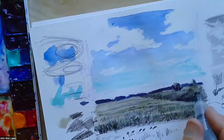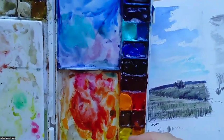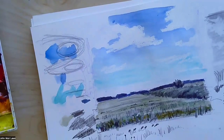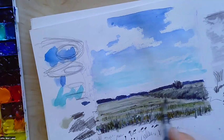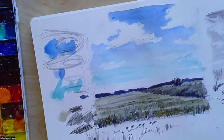All right, there's my second color in the sky. I'm now going to go back to the ground. I'm going to bring some warm value colors, some of these oranges and yellows, into part of what is going on here in the foreground. That will bring my foreground forward just a little bit. A little bit back here, my brush is running out of paint, so I get a little fade of that as we go back in space. That little bit of warm color in there will help pull that foreground forward.